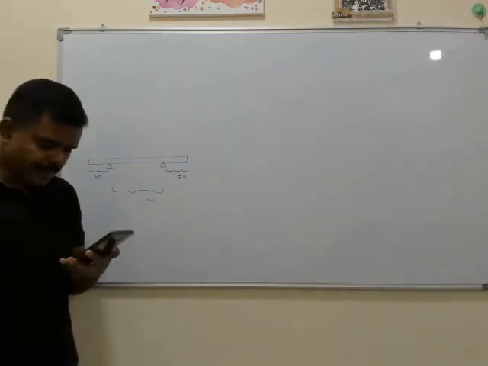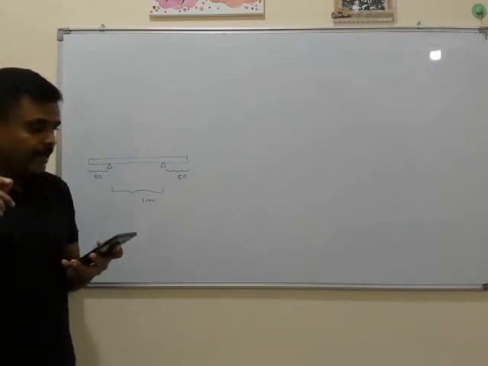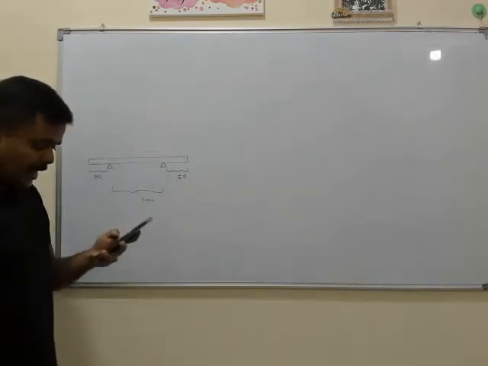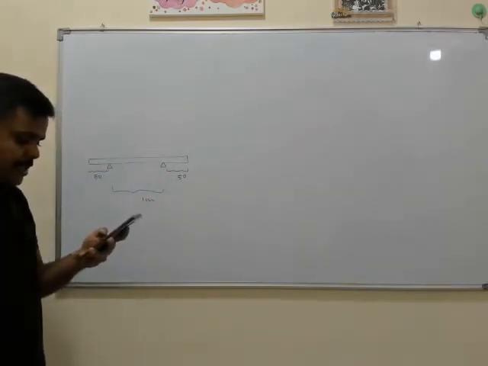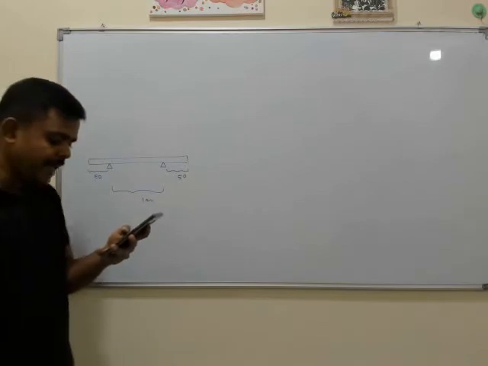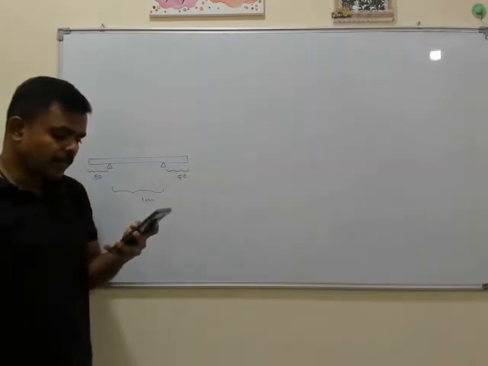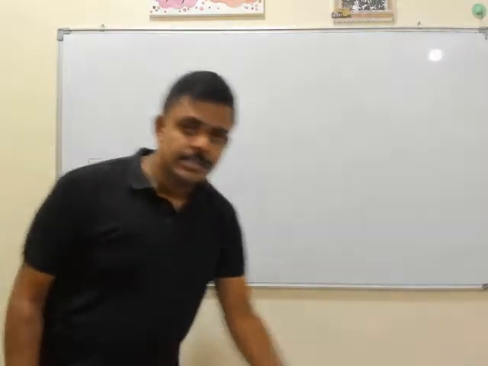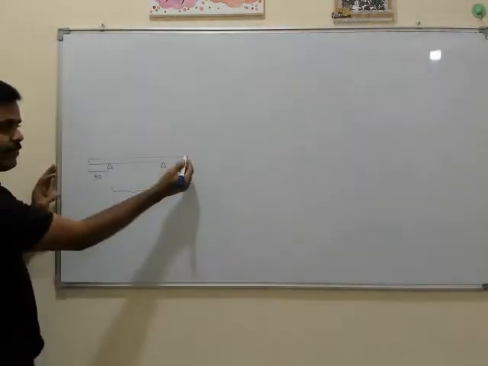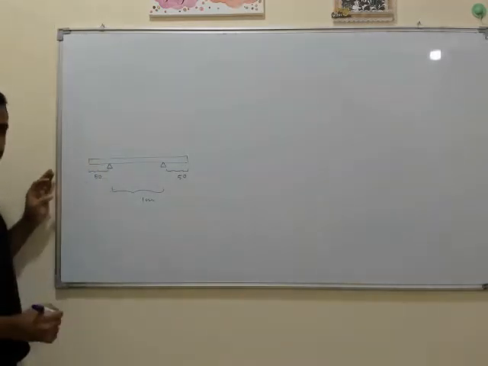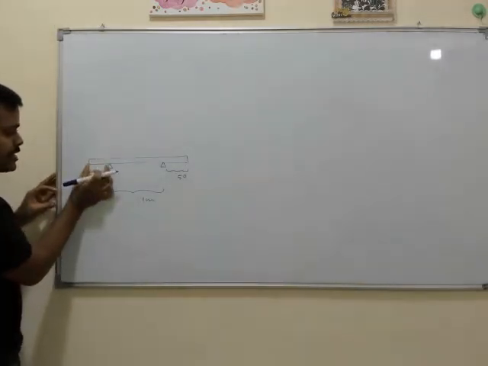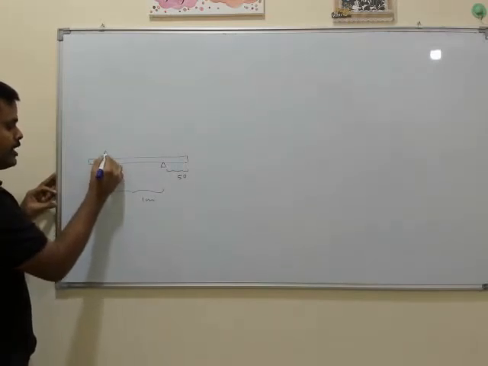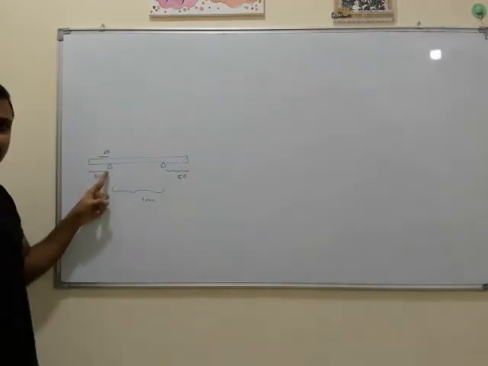Right. And then a child is playing on this. A child starts running from this end and she is coming over here, okay? She can reach a minimum distance of 25 centimeters from the edge of the plank without toppling it over the support. Find the mass of the plank. So she starts running from here and she can come up to this point. Which point? The distance up to which she can come is 25 centimeters from this wedge.